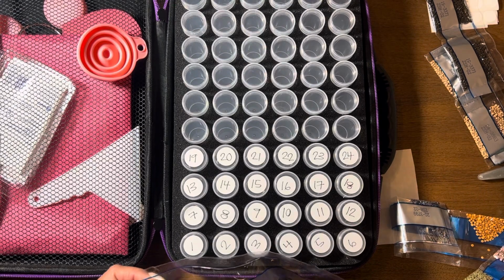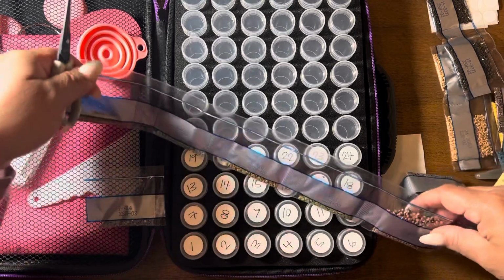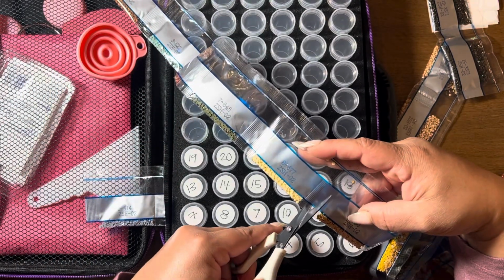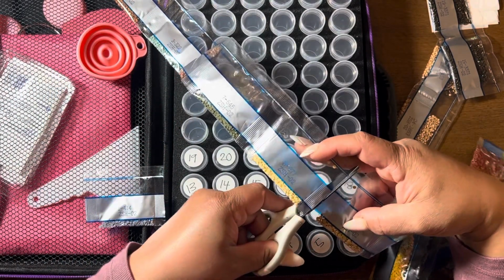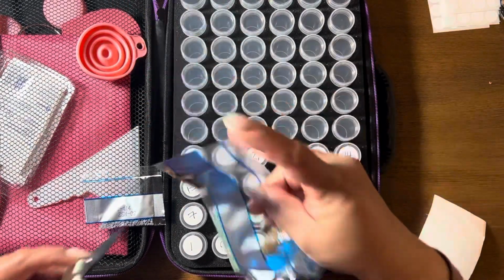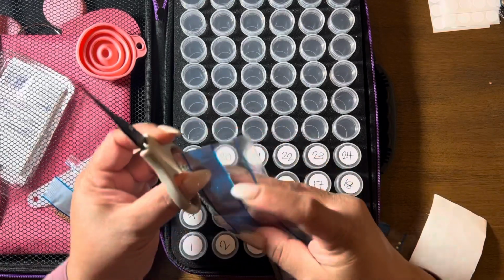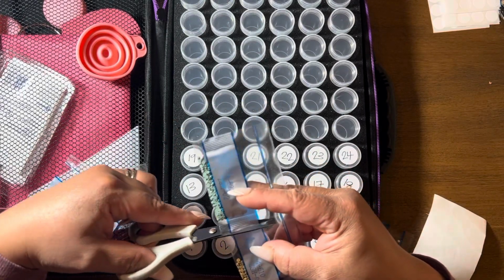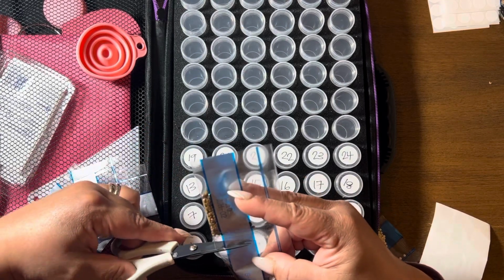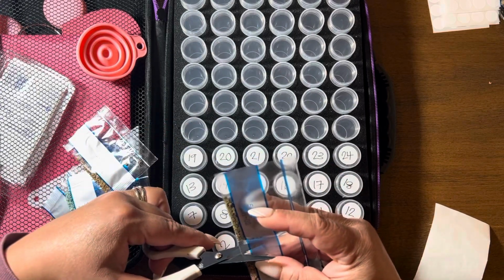So for me, I'm just gonna cut these bags. Let me go ahead and do through 8. Cut this off, put the others aside. Trying to cut on that seam. It's not super skinny or anything, but I'm just trying not to cut into the bag itself until I'm ready to use them.